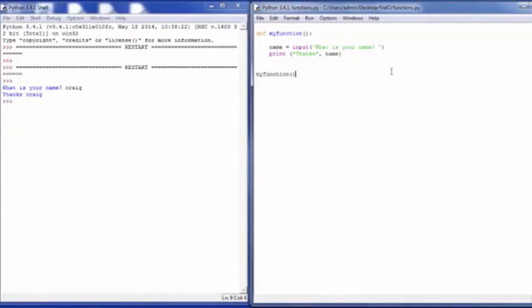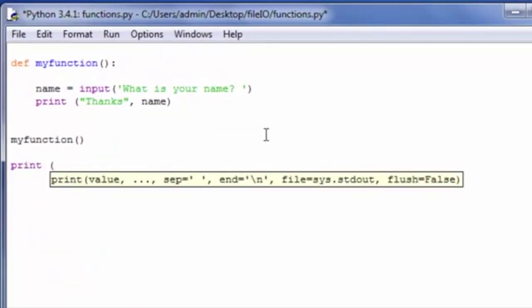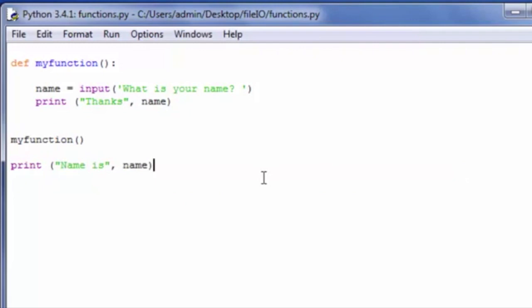Well, if I go down here and I say print name is comma name, this is actually a problem because let's try to trace this program. We start off, we define the function. So we don't really do anything. We just make a note that yes, eventually, if we call this function, we're going to jump to this line. We go down here. We actually call the function, which means we temporarily jump up here. We create a variable called name and set it equal to whatever the user types in, and we print it out. Function ends, so we jump back down here to this line, and then we continue executing.